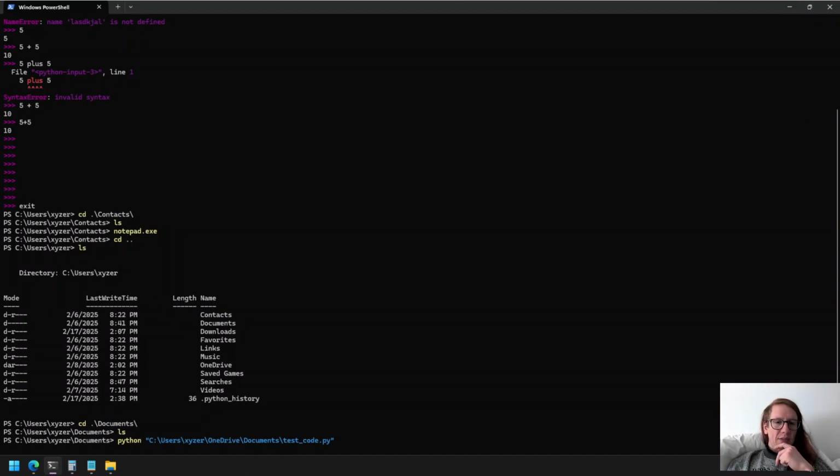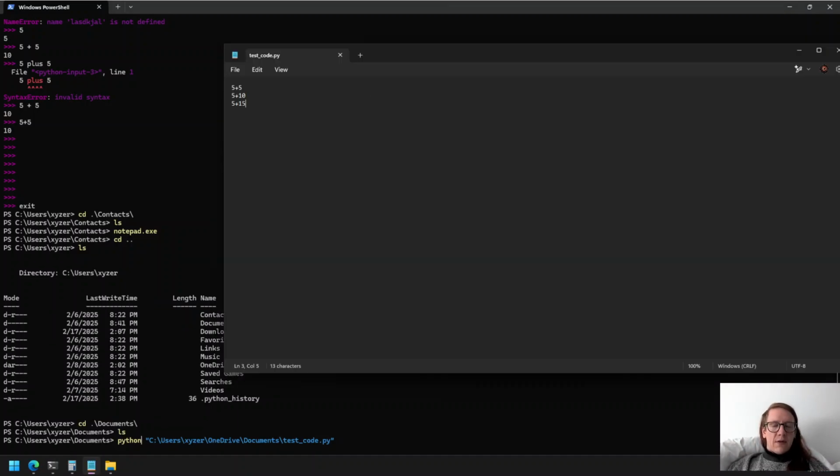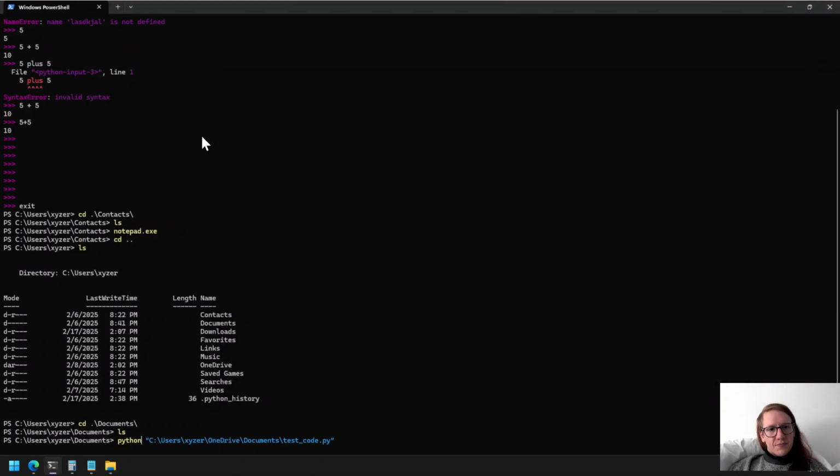We say python and then tell it where your little text file is, and then your computer will open the Python interpreter. It will go through your code line by line and left to right on each line, and it will say, 5 plus 5, I know what that means. I need to compute this value, and it will give it back to you. So we will do that.